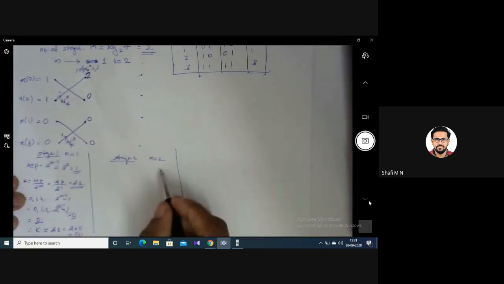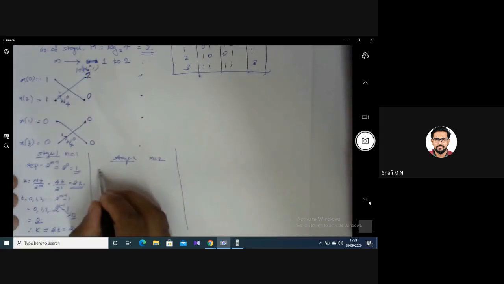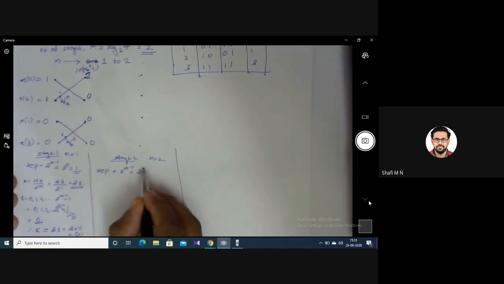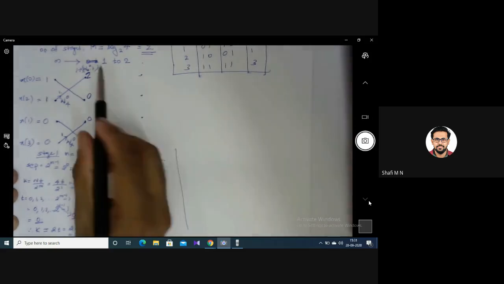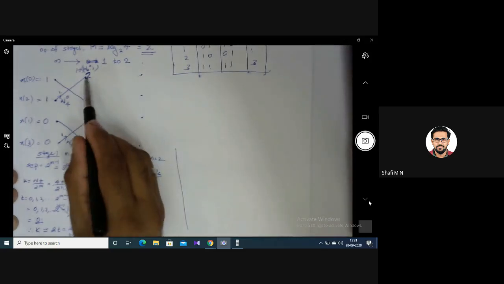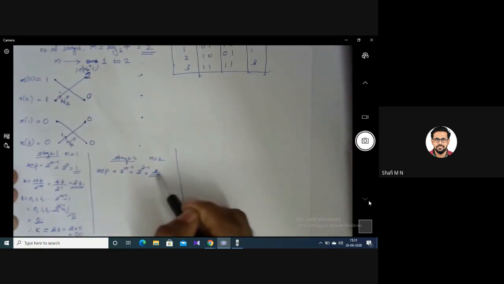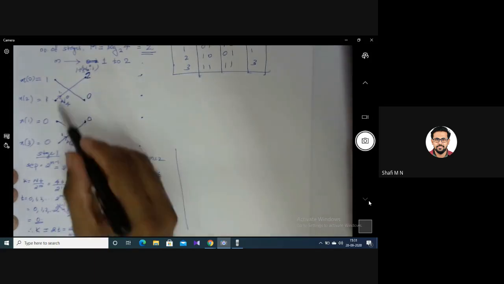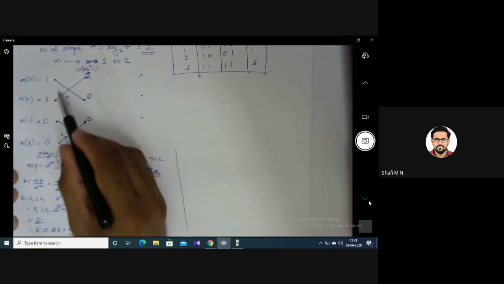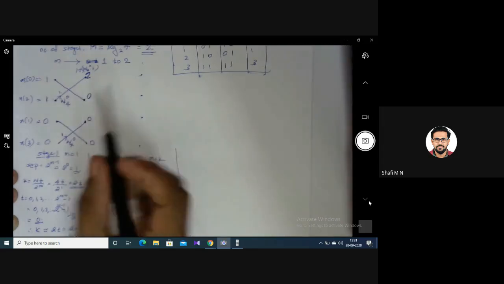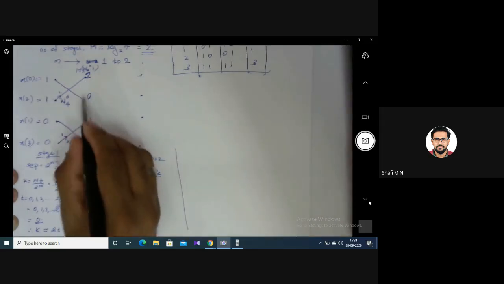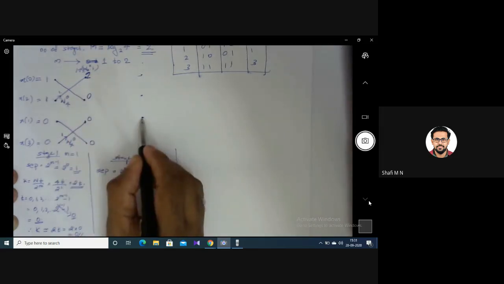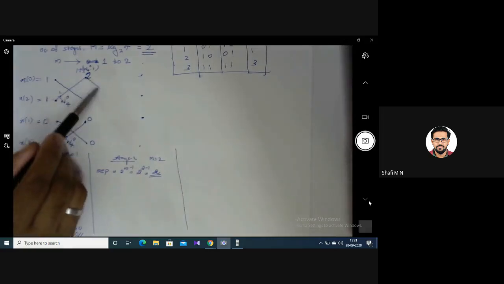Now let's move on to the second stage. So let's calculate the separation. What will be the separation between the arms? So 2 raised to m minus 1. So this is 2 raised to 2 minus 1, so that is 2 raised to 1, so that is 2. So if you start at this first point, where does it have to end? It has to end after 2 units. The two arms have to be separated by 2 units. So if I start at this point, this is 1 unit and this is 2 units. It can end only at this point. So this is how your butterfly will look.